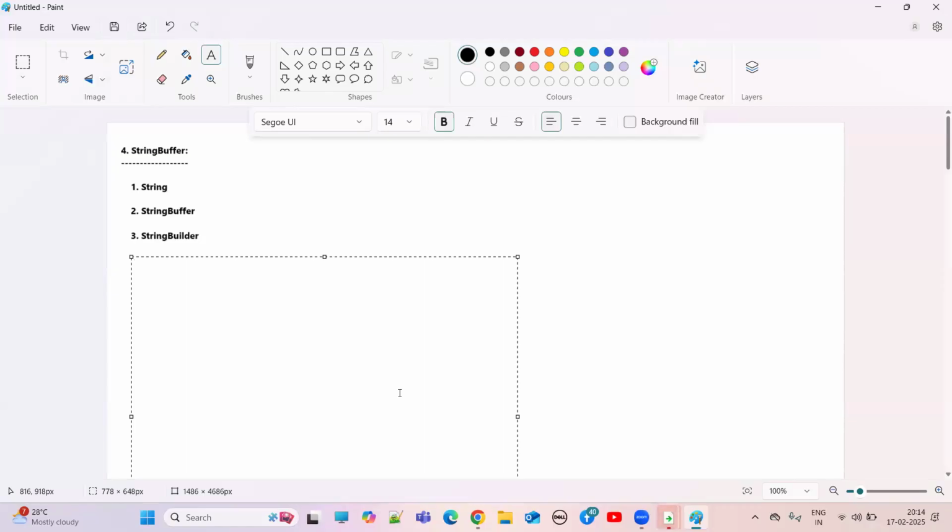Now, if the content of the object is fixed and is not going to change, then which is the good option to create a string? By using the string class.